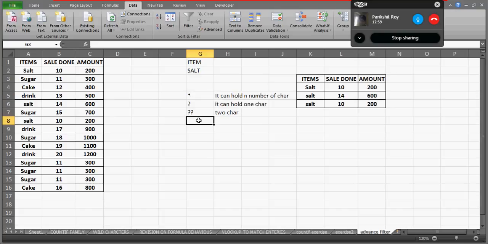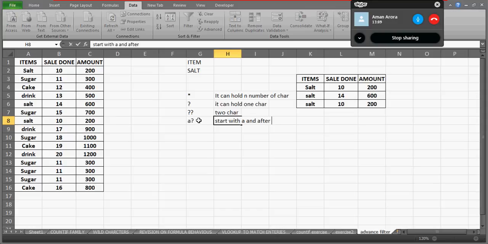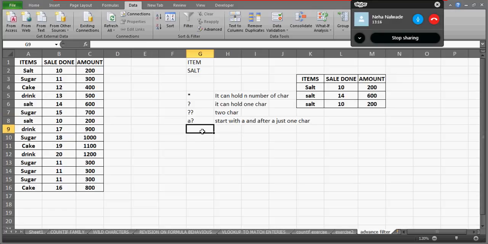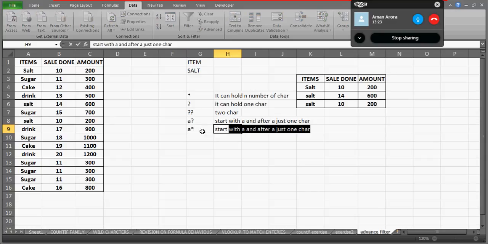If you write this, that means start with A, and after A just one character, because you have written here A question mark. If you write here A star, that means start with A and it can have any number of characters.